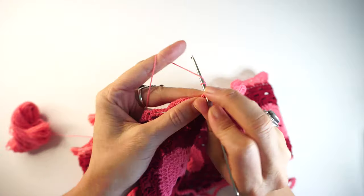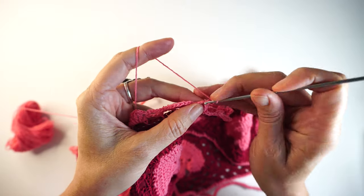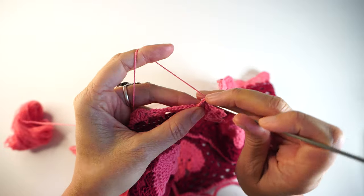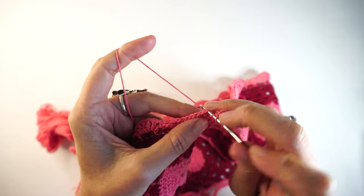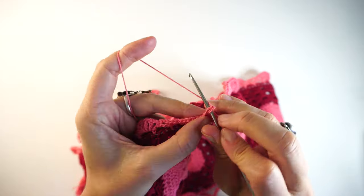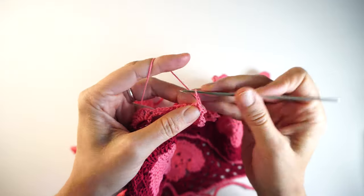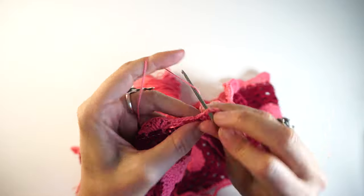And so here, start again with two chains, and then one double crochet, our picot stitch, and repeat that all around. Double crochet, picot stitch, one chain, and another double crochet, two chains, put the hook through in that same stitch and make a single crochet with a chain and double crochet in that next double crochet. So repeat this all around.